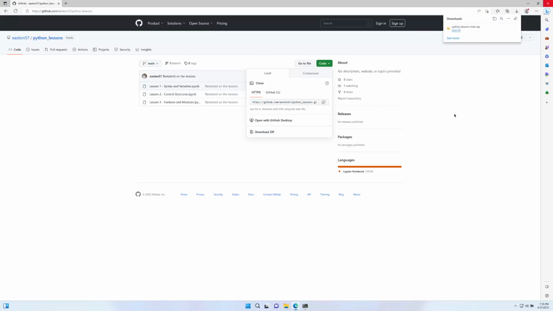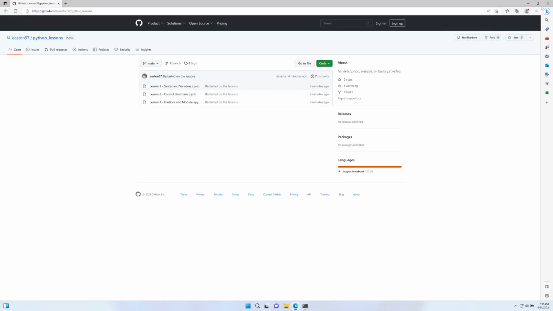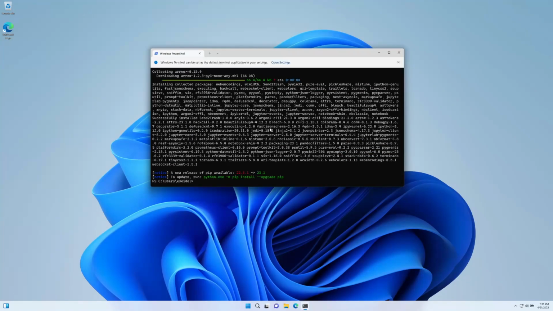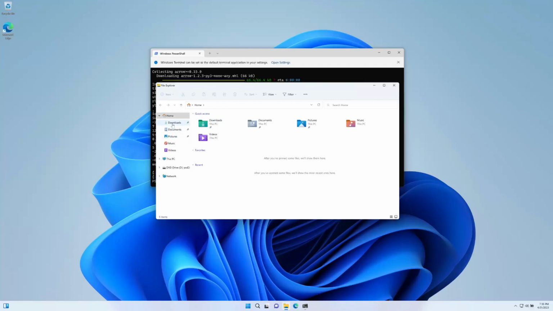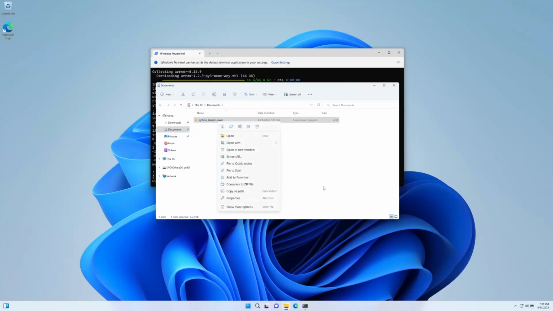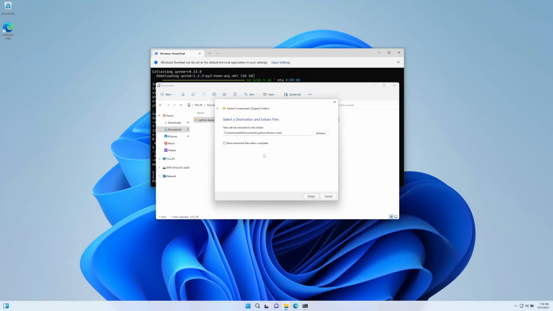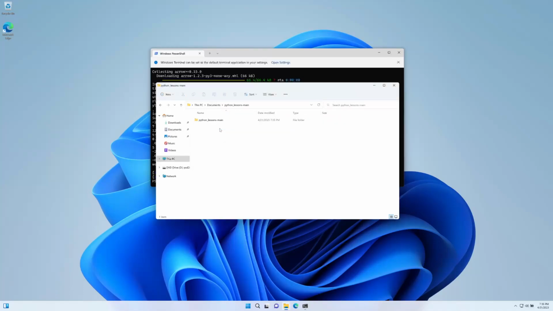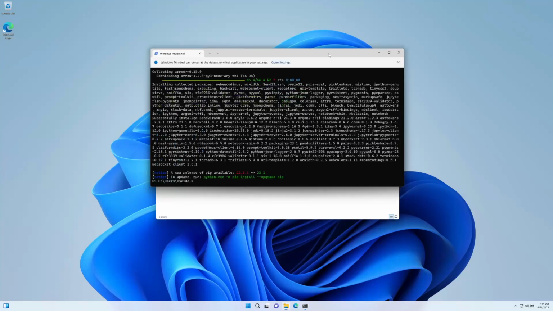And, oh, shoot. I don't think the video or the recording can see that, but my computer freaked out a little bit. Open up your downloads or wherever you downloaded the Python lessons to. I'm going to move it over to documents just so it's not baking in the downloads folder. Right click, extract all. That should be the same regardless of Windows 10 or 11. Click on extract, and then you've got your Jupyter Notebook files there.